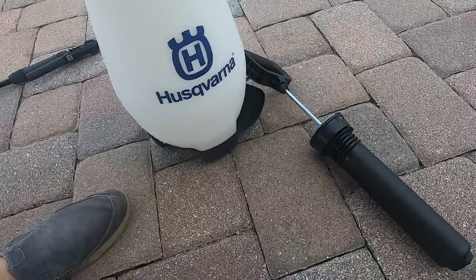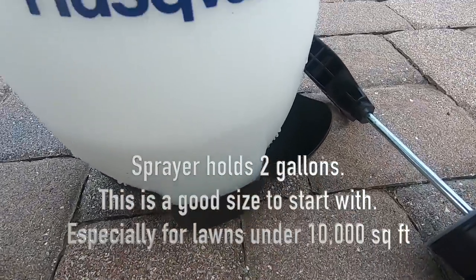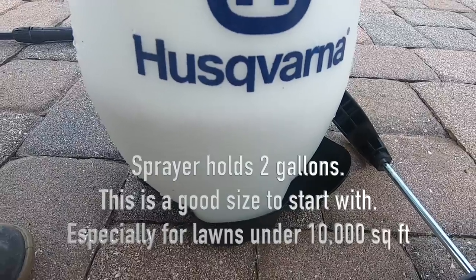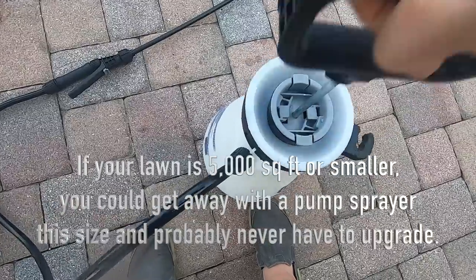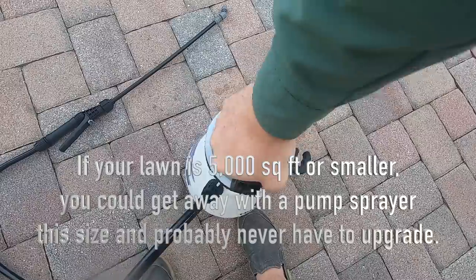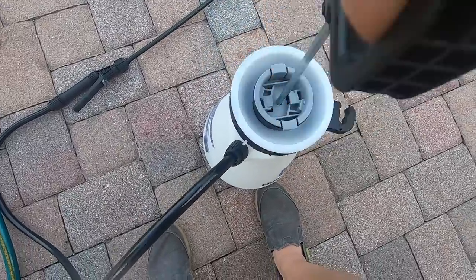Okay guys, real quick, I'm not necessarily recommending this sprayer. This is just what I got at Home Depot the other day, and I think it's more of a general purpose sprayer, for spraying bleach on your house if you're washing your siding, or maybe for car washing. But either way, I'm going to make this work, and that's what I'm showing you here. This is just something I got off the shelf. Here's the minimum viable way to make it work. But again, I'm not recommending this sprayer at all.